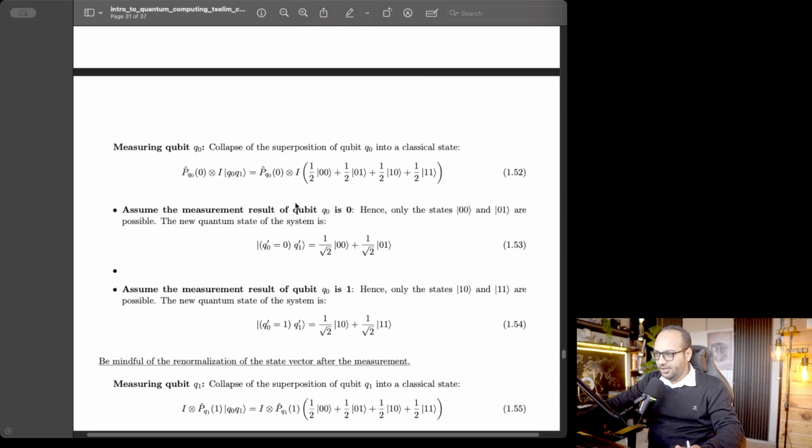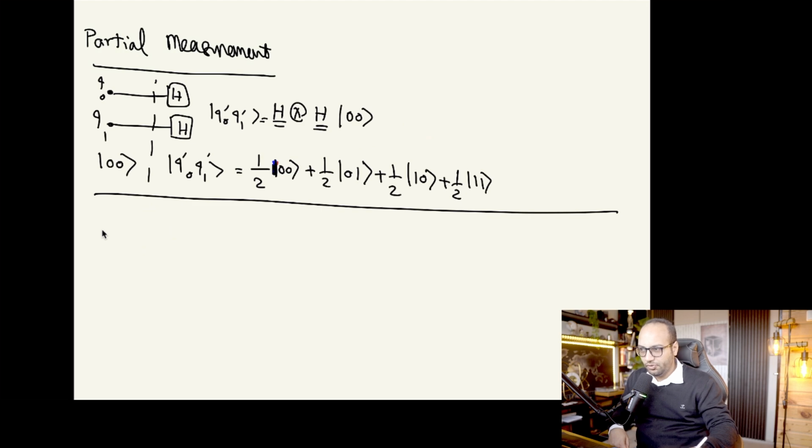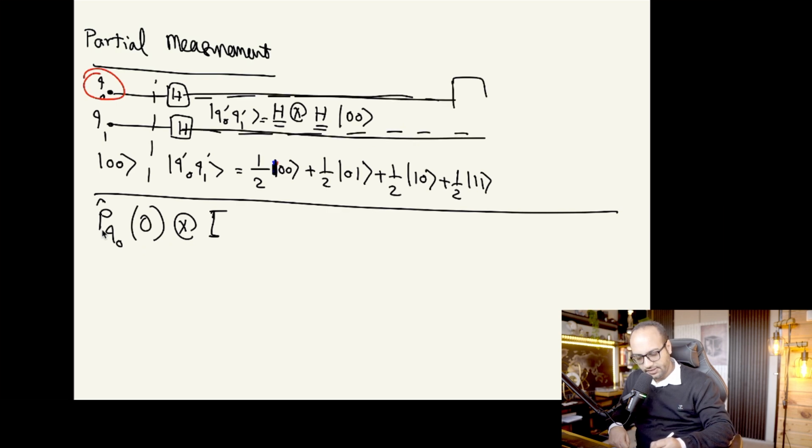Now, how does the partial measurement happen? So now let's assume we wanted to measure the first qubit with a measurement operator called P Q0. So P Q0 is a measurement operator to measure the qubit. And let's imagine that we wanted to measure it and define the probability to find this qubit in the 0 state. So we wanted to measure the first qubit, and we don't want to measure the second. We wanted to leave it still in a quantum state. So this is like a partial measurement. We are doing it partially.